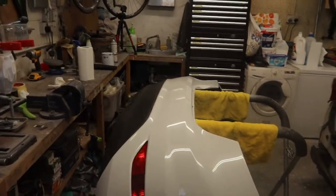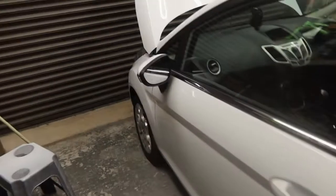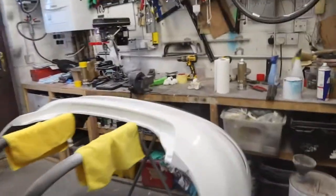Got the old bumper ready. Just put the petrol flap on and put the mirror cap on as well. So yep, that's them bits on. Just going to throw this bumper on now.